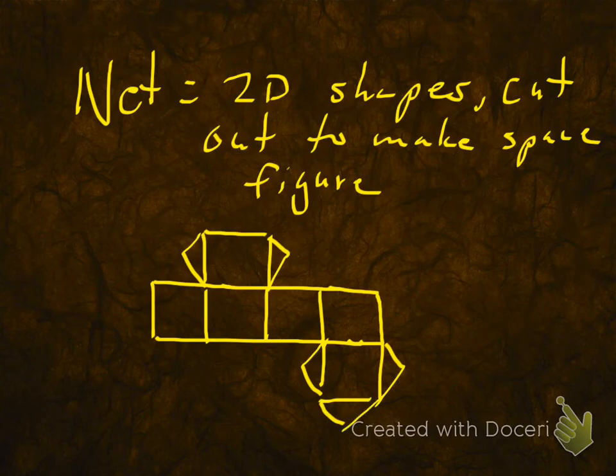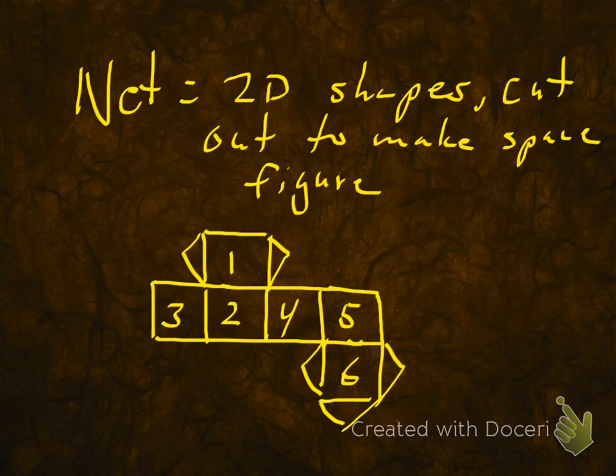But these are the sides. And so maybe this is 1, and this is 6, and this is 2, and this is 5, and this is 3, and this is 4. And that's a real die because on a real die, the numbers on opposite sides will always add up to 7.